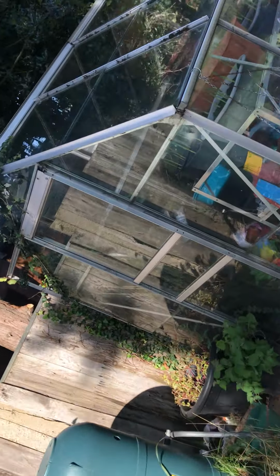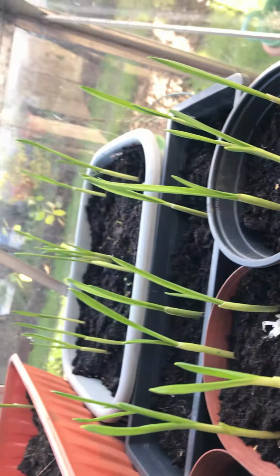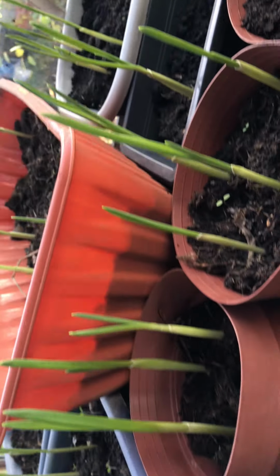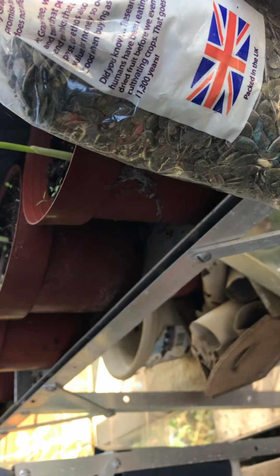There's garlic growing in my greenhouse. This is all garlic, 1 week old. The garlic cloves have been planted here. This is the beginning of the garlic farm. These are pumpkin seeds. I'm going to make microgreens out of pumpkin seeds so we can eat some greens this winter. They can stay here now.